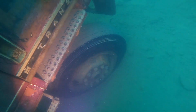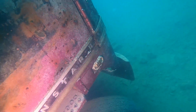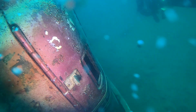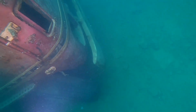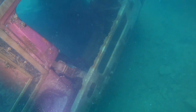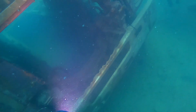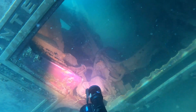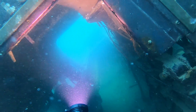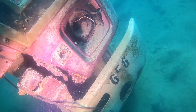So while I was saying all that, we definitely passed over the top of a truck there. That might have been the mail truck or the ambulance. Hit 45 feet. We didn't go down. Here we are at this truck. What was the name of this truck? Might just be a truck. I don't know. We swam around that for a while. I totally misjudged where my camera was when I tried to shove the computer in its lens. Missing the engine block, it looks like. I don't think this truck is street worthy. Might need a little buff job at least to get it running on the track.